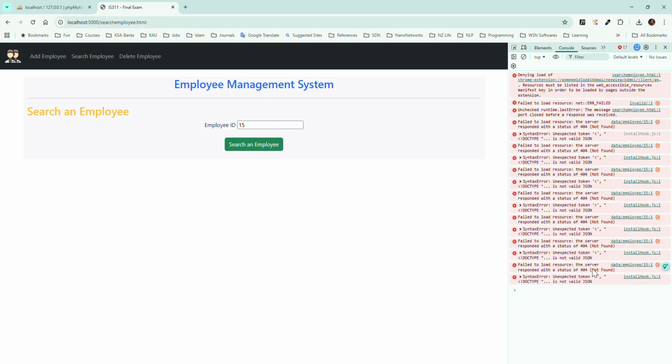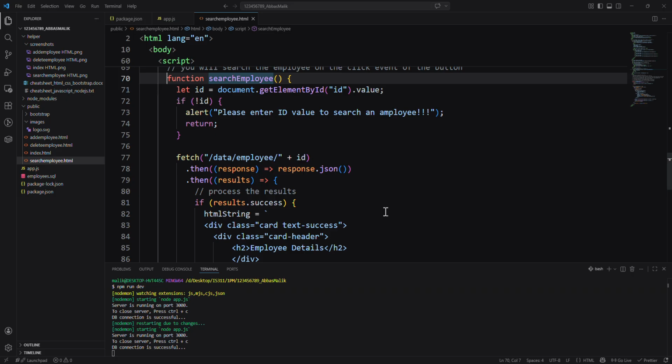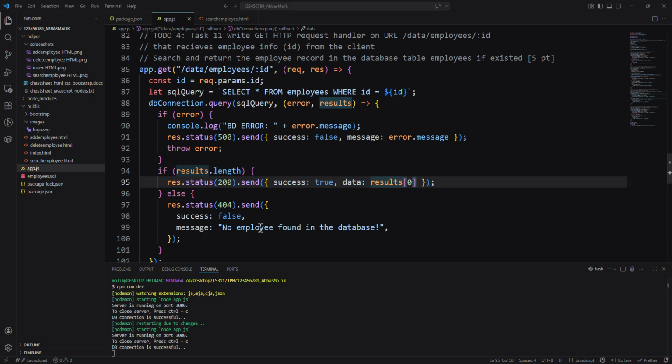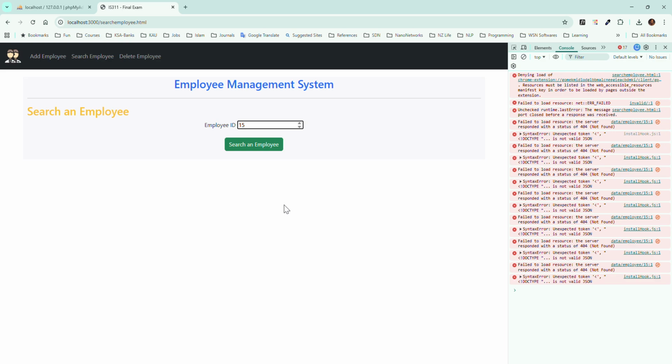So this is what it is giving me, a status 404 not found. It is telling me that, but the point is what is happening inside. With the 404, it is telling me that it could not find the record, and then it is sending back the response.